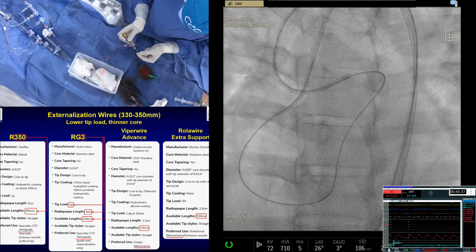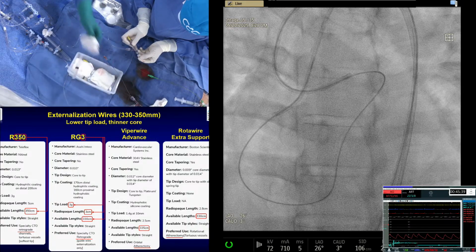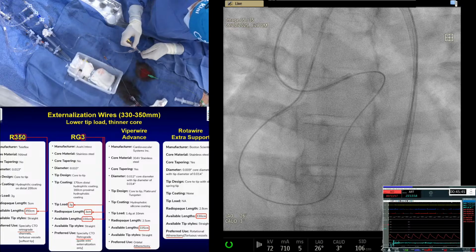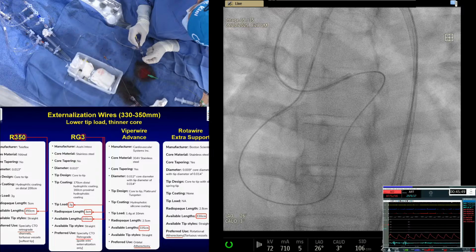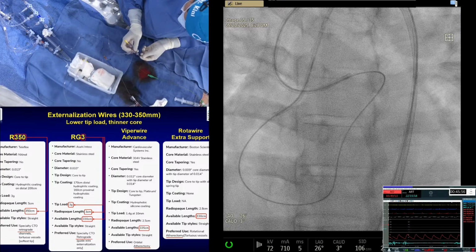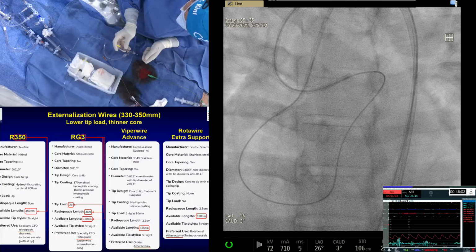There are papers that doing a CTA increases the success of your CTO recanalization because it gives you some idea which you cannot see even by retrograde injection. But I think it only makes sense if it is available online in the cath lab. If you just have it done and do not have active participation of that CT, I don't think it will be of big value. But yes, it will give you some idea.